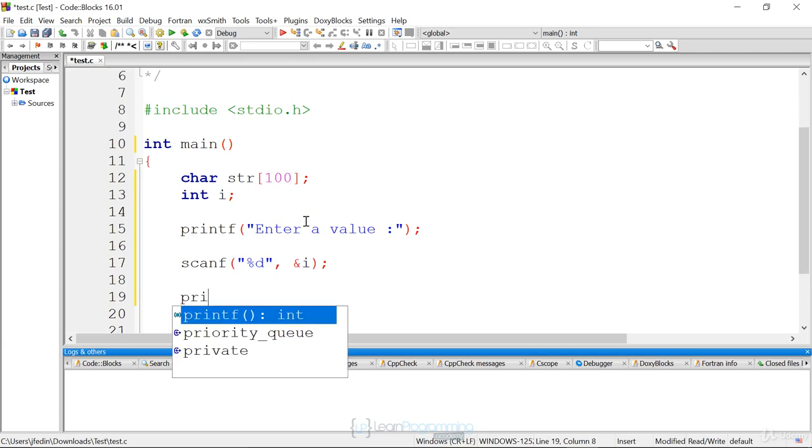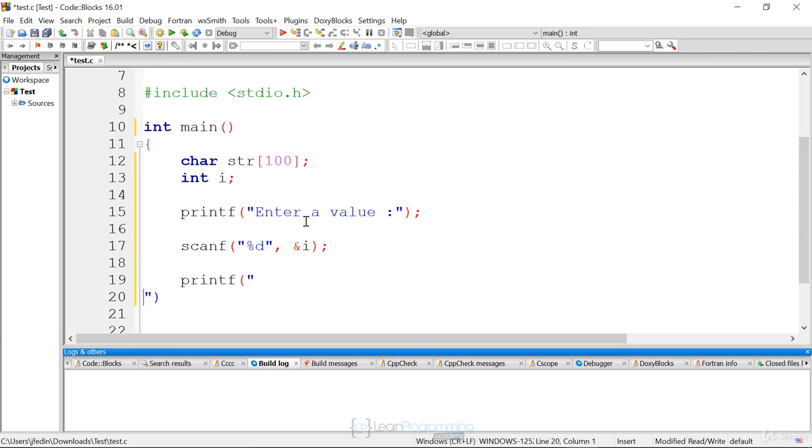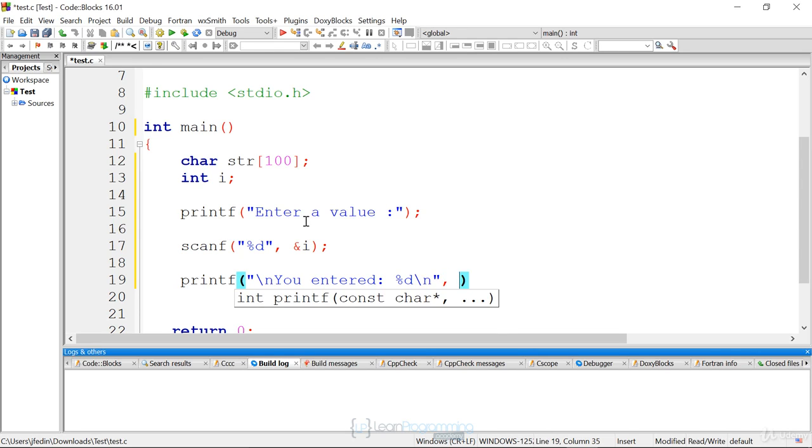So now we just want to print what we entered. So here we're going to add a line feed so it's readable. We're going to use our escape sequence \n, and we're going to say you entered %d, and we're going to display the value of the variable. And we're also going to put a line feed after. So the value of the variable that we want to display is I. We're going to end it with a semicolon, and then that's our program. So again, printing output, asking for a value, reading input on line 17, specifying that the data that we're reading is an integer, storing it in I using an ampersand, and then printing out what we just entered.